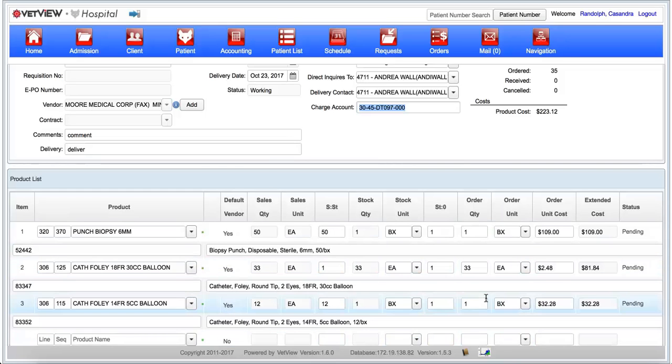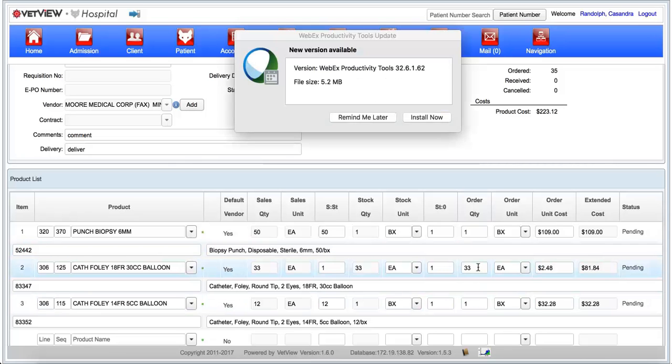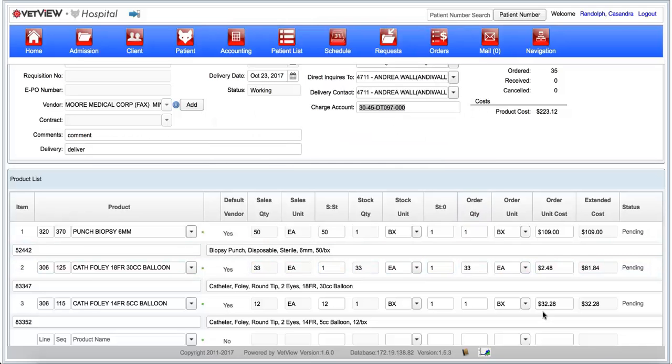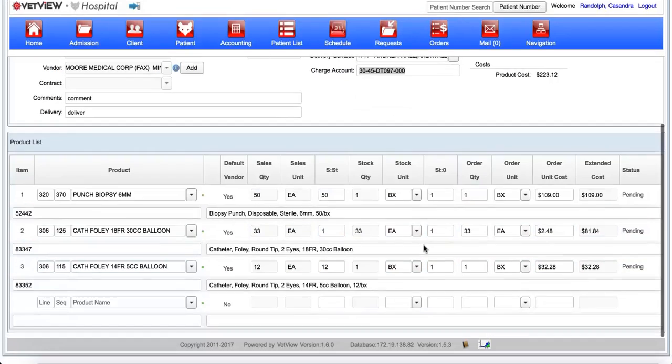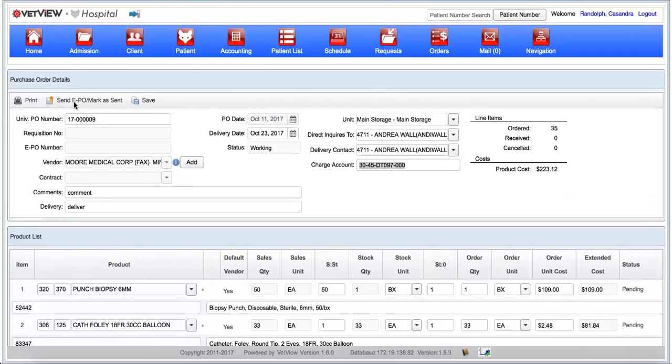And from this point, here's my order unit. My order quantity is 133 and 1. Remember, this was the dollar something that we were ordering 33 of. And then once you are ready to send that, if you do the send EPO mark as sent, then it will simply update your status to sent. And if you had that interface, it would send the purchase order out to your central purchase order process for your university. If you are old school or have a different process and you actually send the purchase order directly to the vendor, then you can also print your purchase order.